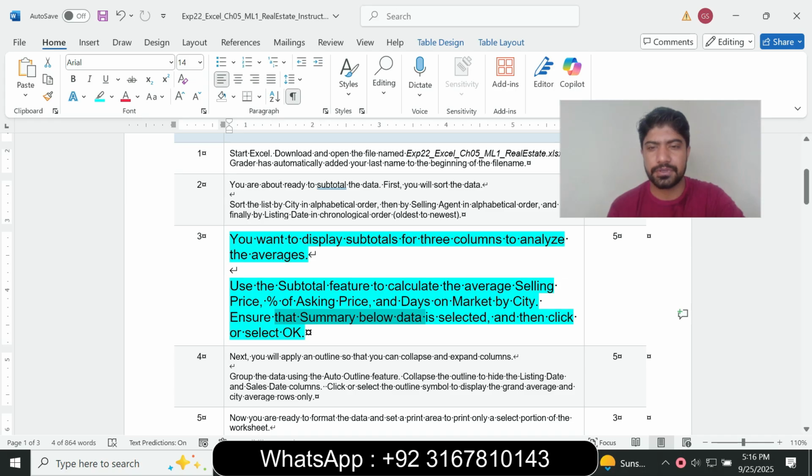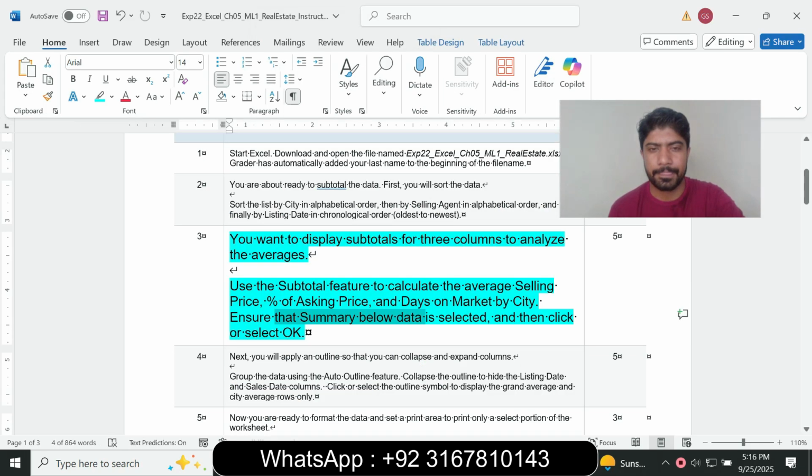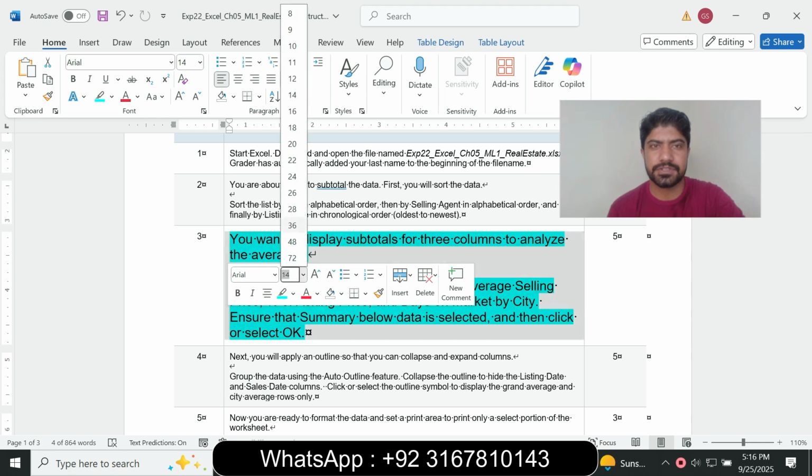Ensure that the summary below data is selected and then click OK. So question number 3 is complete and we move to question number 4.